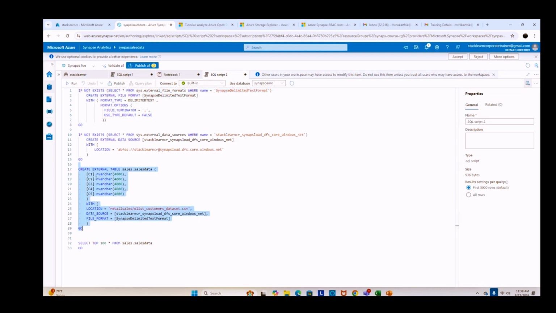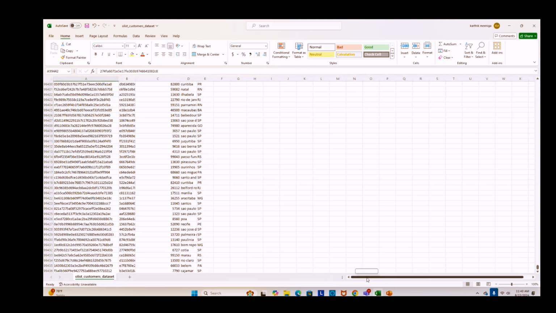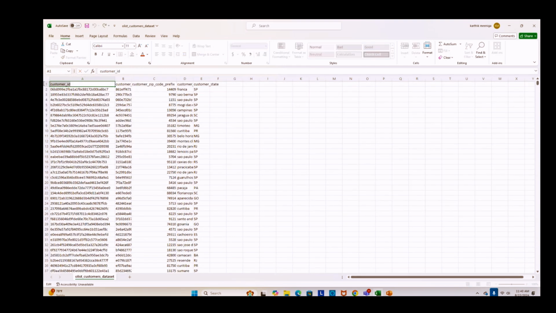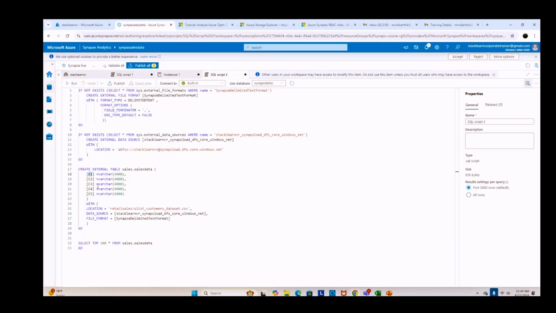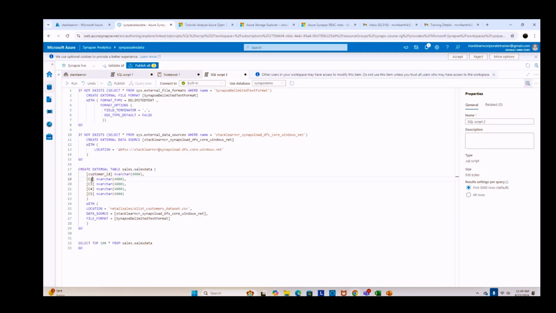You can simply edit your columns. So I can just copy paste my columns over here. I'll come to my file. I'll just use my column names and I can edit my external table. Simple way. You could just simply edit your column names and you can change the data types of each column. So this is a very simple way, right? You can just quickly attach your data and create it.